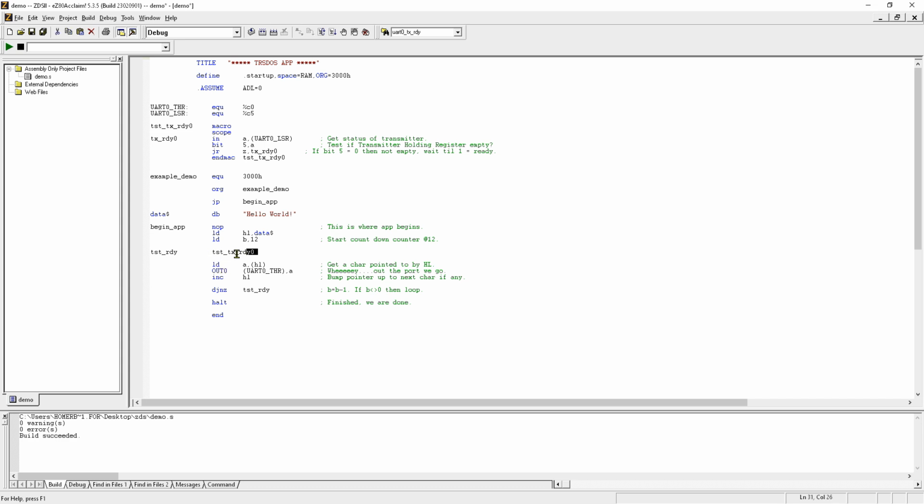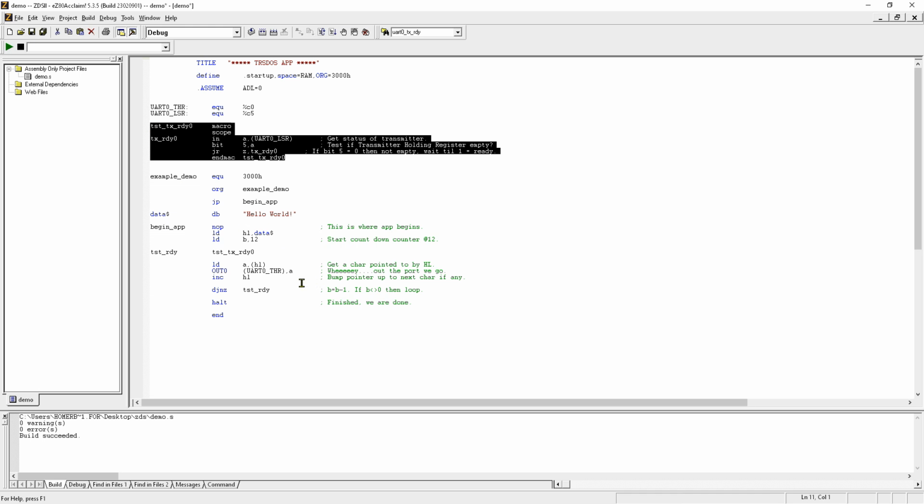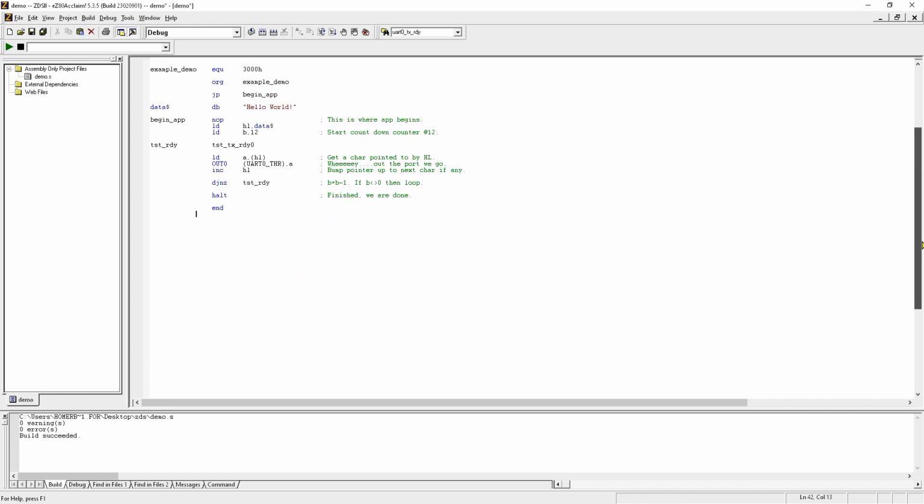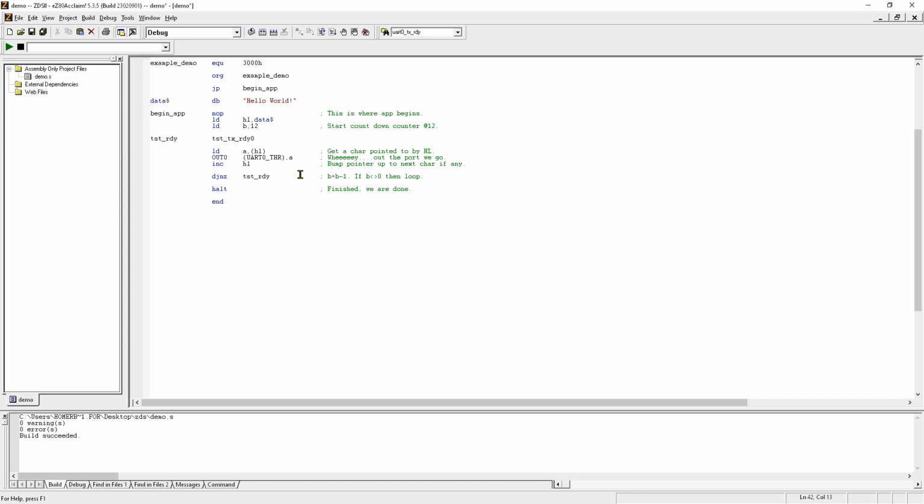So now if test ready here, we perform this macro, which the assembler is going to fill in with this code. It's pretty much the same program that we've had all along, except now when we look at the source code, we can say, oh, well, he's originating at the example demo program location that's been assigned up here.